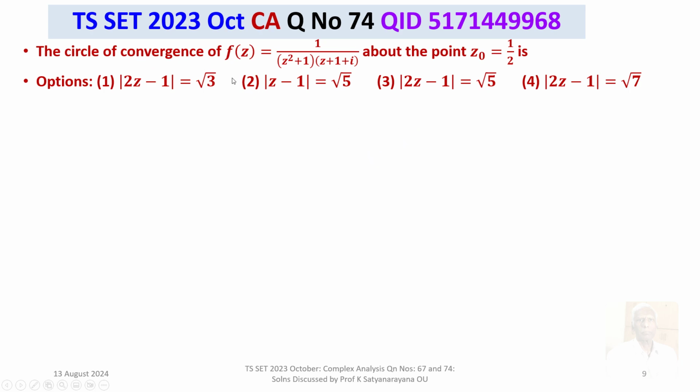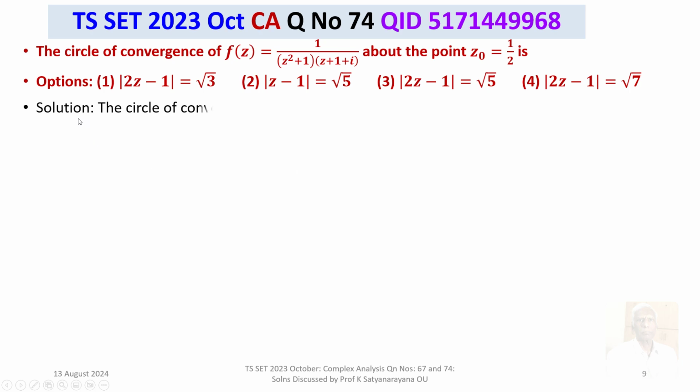So that means you take your function f of z about this point z naught is equal to 1 by 2, write down its Taylor's expansion, and that Taylor's expansion will have a circle of convergence, and we have to find the circle of convergence of the Taylor series. But you need not get into the Taylor series expansion of this function about z naught is equal to 1 by 2. You can do it without doing it also. I will show you how.